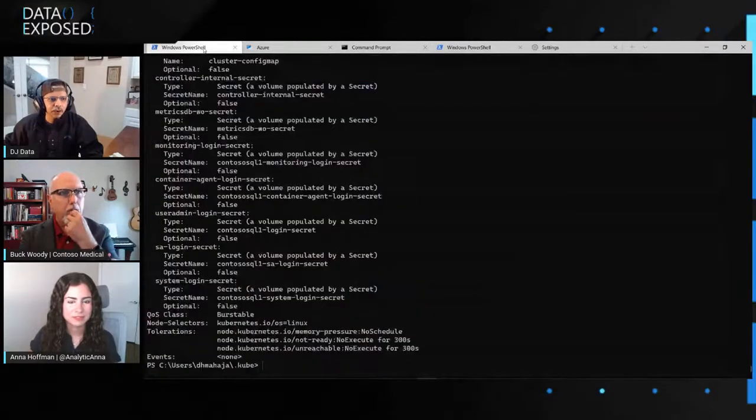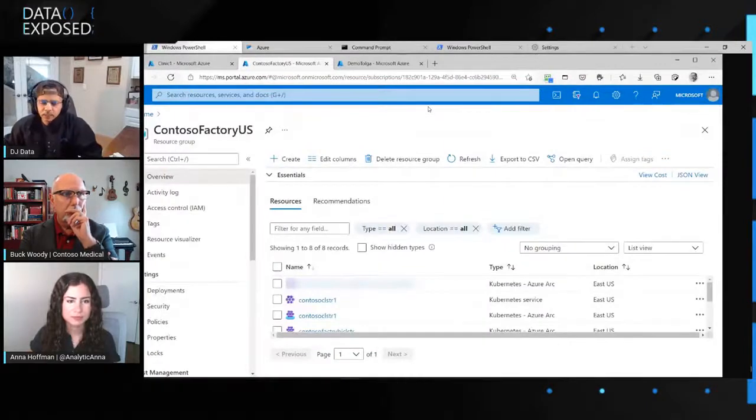Yeah, I was here right in PowerShell, and you can use all the PowerShell commands. Okay. You can also use Azure Shell. You have multiple tools. And I think you bring up a good point there, Buck, which is you can use your existing tools, such as Azure Data Studio, which we'll look into later, or Azure Portal or Azure CLI or AZ Data, as well as PowerShell. Okay. So you have the full flexibility. You don't need to retool yourself with a new set of tools. But at the same time, it being run on Kubernetes, you can also bring in your open source tools, if you're more familiar with it.